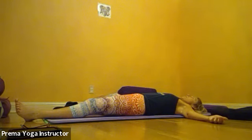Like the breath might come a little easier. We might be less worried about how we look, and how we're actually doing it, and maybe we're able to listen a little bit more, be completely present in the body, right? Because while we have some general guidelines, it's really important to listen to your body and do what's appropriate for your body today.